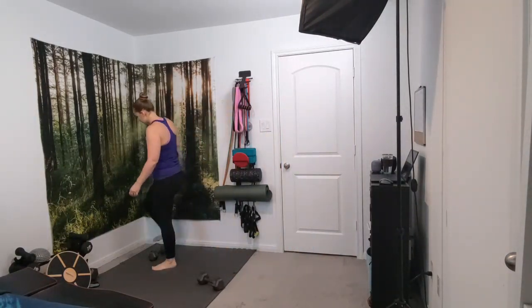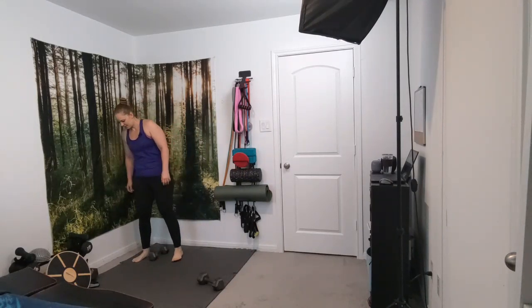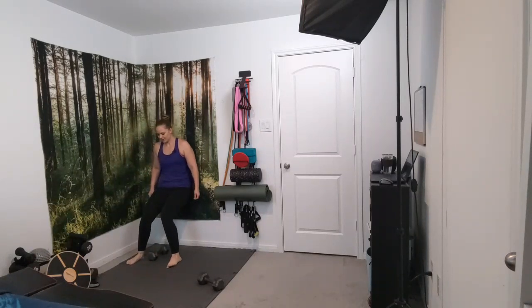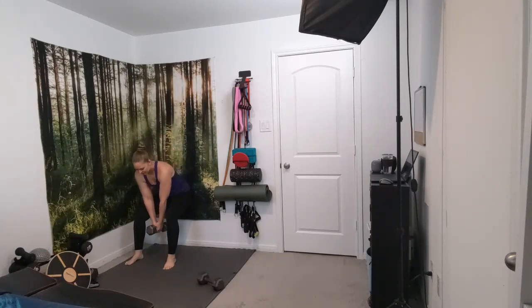I'm gonna jump back to my wall crunch here. Now for this, to make it a bit easier on my hips and the motion, my knees are not exactly at a 90, I'm just above a 90 degree angle on the knees. But if you want to aim for that 90 degree angle, it makes it even more challenging. I'm just being a bit more protective on my right knee, because when I hold that 90 degree angle on my right knee for too long, my knee doesn't quite like it.